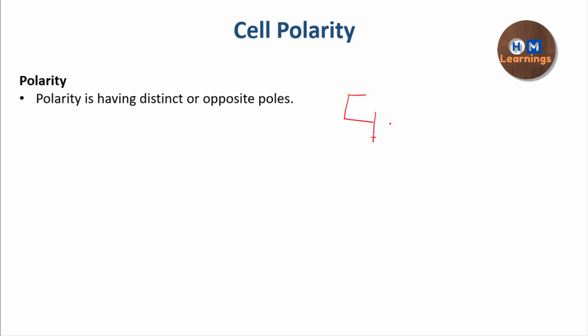So we can understand this polarity word by taking an example of a circuit. We have a circuit, and in the circuit we have a positive end of the battery, and this positive end of the battery is linked with a resistor, suppose, and then the negative end of the battery is also linked with the other end of the resistor. So you can see that the current flow direction is this, suppose. If you see this battery, one end is positive and the other end is negative. So these are two poles or two ends of a battery, and they are showing polarity because they are actually opposite from each other.